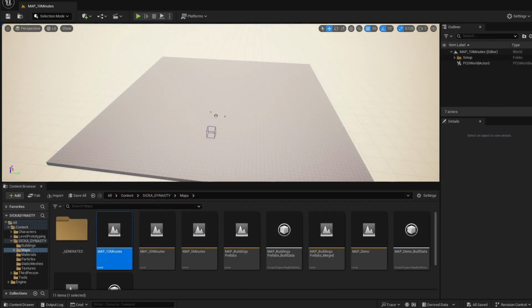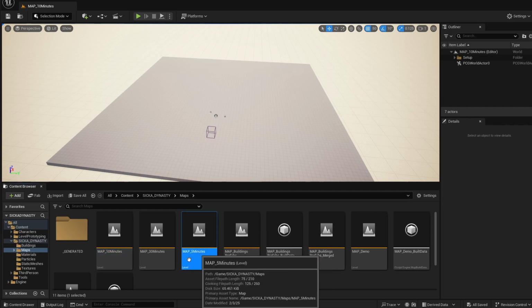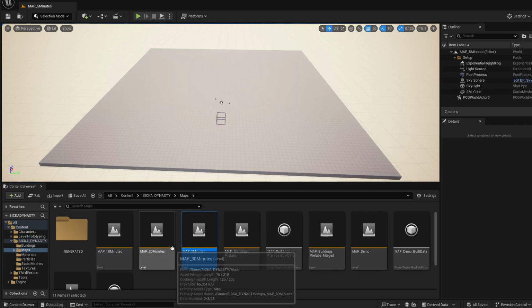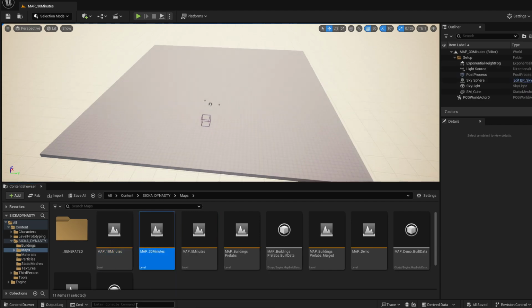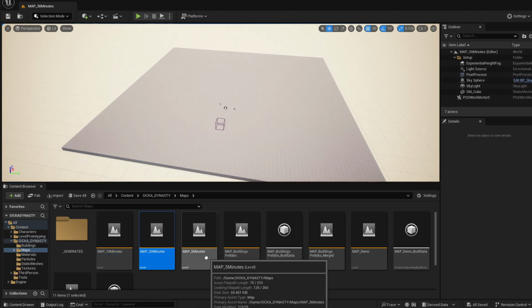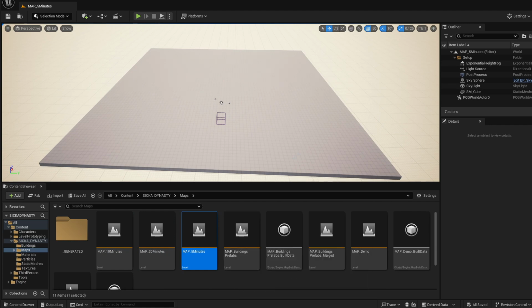To create the actual environments, I have prepared 3 empty levels, the 5-minute, the 10 minutes, and the 30 minutes level. And I'll start with the 5 minutes. I'll not use the tools that I created because they took me 9 minutes, and if I decide to use them in this map, if I deduct half the time like we agreed with Procedural Minds, I'll have only 30 seconds for this challenge. So I'll be using the full 5 minutes, but not using any tools to work on this.